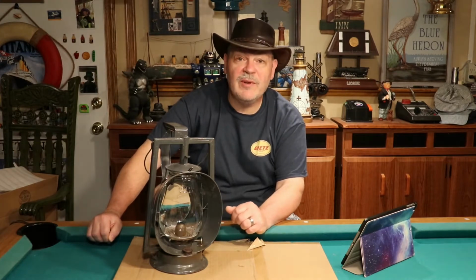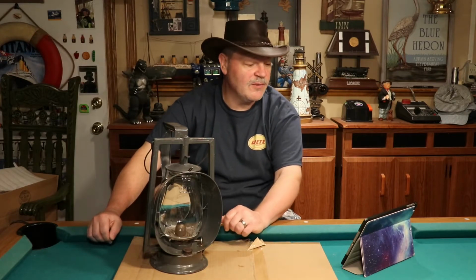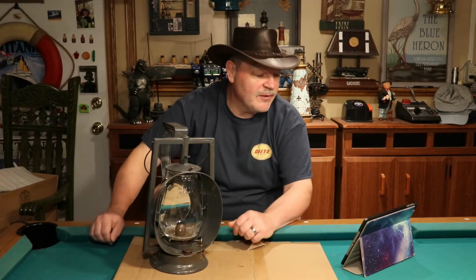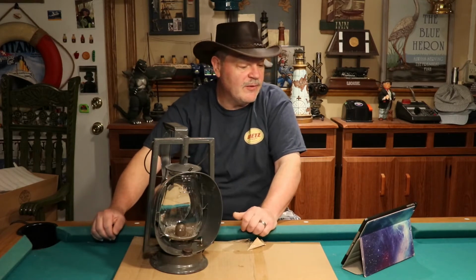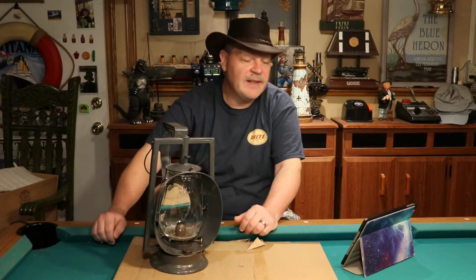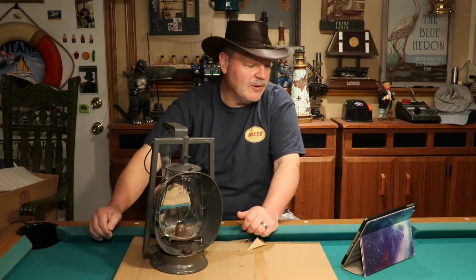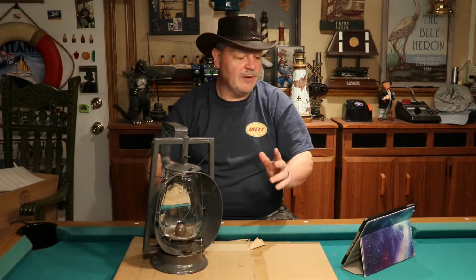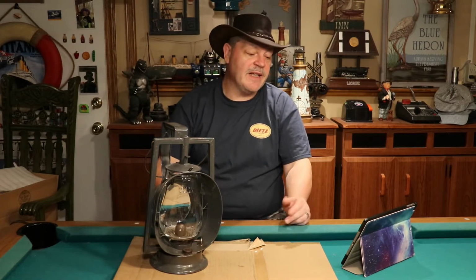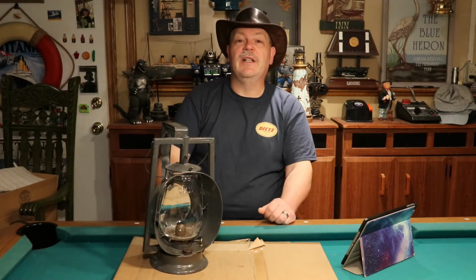And he was actually born in 1844 and passed away in 1921. Wow, that's really some time ago. And he feels very honored to have the lantern. He's had it for quite some time, but he hasn't seen it lit since the 1980s. And he says his dad worked on it some time ago and filled it with oil, and he discovered a leak in it. And he also wants to know how to remove the burner in it.